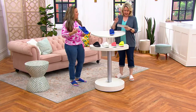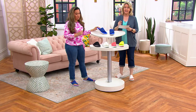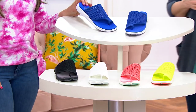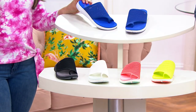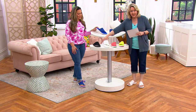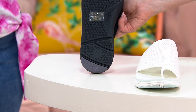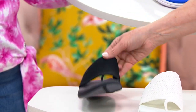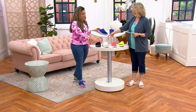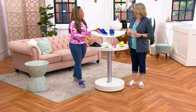You've got to just pick a color. Size-wise, again, we have sizes 5 through 12, whole and half sizes, medium and wide widths. I'm wearing exactly my size — it's an 8 medium, and it fits beautifully. I love this color, this white alyssum. And then we also have the black, so if you want something very neutral — black maxi skirt, black maxi dress — this would just give you a nice, clean line. Especially if you prefer not to have the height of a wedge sandal, this is a really nice alternative for that.